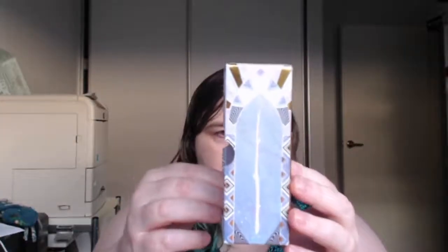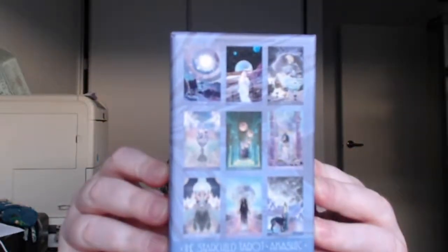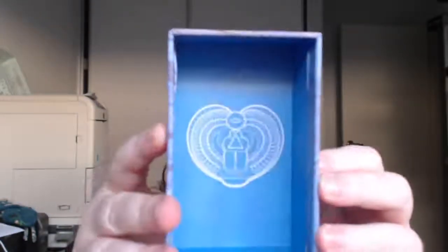The book is separate from the box, but oh well. I do prefer it when they're in the box. I didn't realize, but the package actually came with this absolutely gorgeous altar cloth, reading cloth, that I would definitely be using — it is stunning. So because I've already done this, forgive me if it seems like I'm rushing. Tuck box, very nice tuck box with the suits on the side and it's got gold embellishments. And on the inside it says 'We are all stardust,' which is gorgeous. The back of the box has some of the cards on it, and on the inside of the bottom of the box is a very ornate scarab.